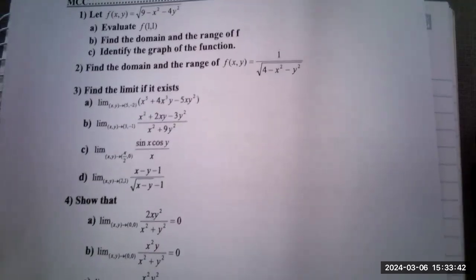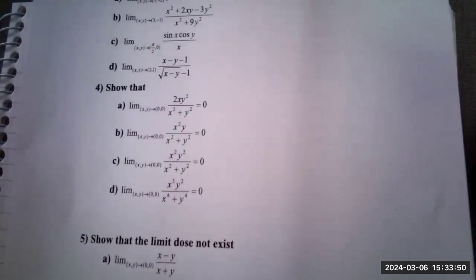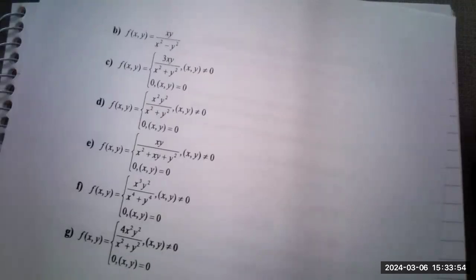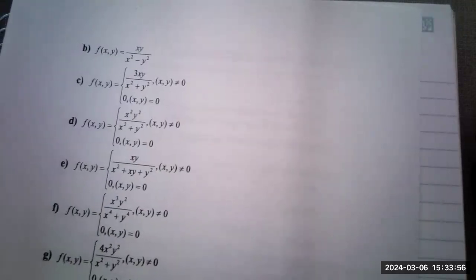Then we are going to have some standard limits. The first group is the standard ones. The second one is the one that you have to prove. And the last one is when the limit of the function does not exist. And then the question of the continuity: one question, two different functions. Okay, let's do it. And if you get time, you go with just a partial derivative as well.